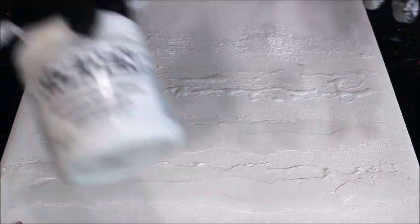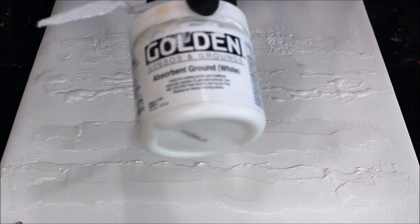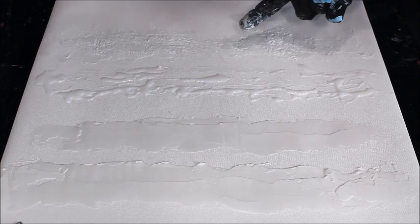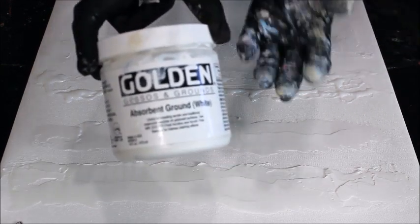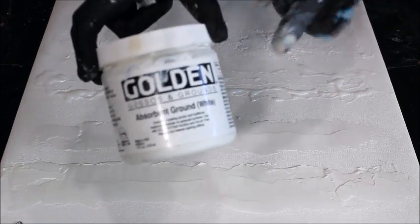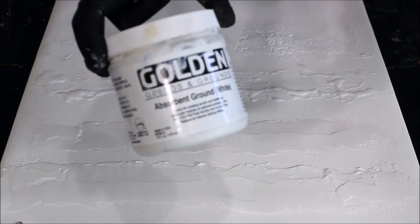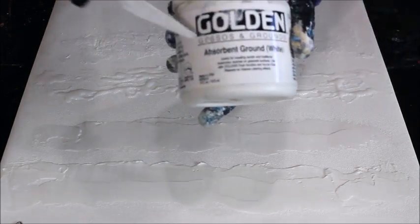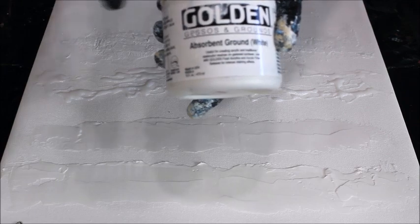The next one I have is an absorbent ground. Now this isn't necessarily what I would call a texture medium. An absorbent ground is going to be something that's a much thinner base than your fiber paste, but it's going to give you the absorbency on your canvas like paper. It's going to give you sort of a paper tooth. So if you want that watercolor washy effect, you can lay down absorbent ground on your canvas and then lay down a very thin layer of acrylics and do washes that way. This is a beautiful texture to use when you want to create that sort of watercolory water effect with acrylics on canvas.